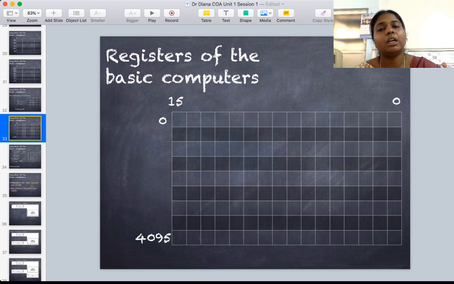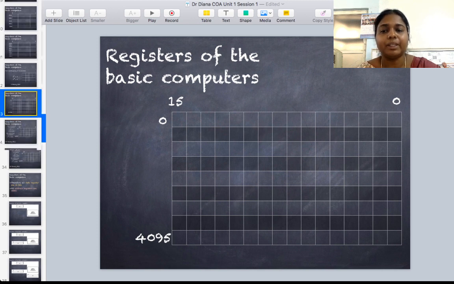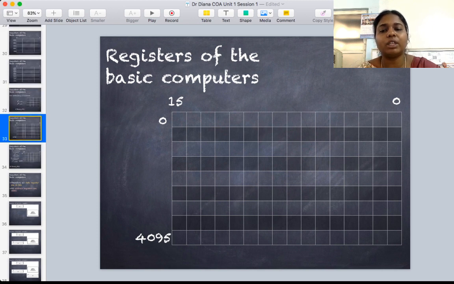Now the second instruction in my program is read B, which will be stored in the next row, the second row of the memory. And then I have add A and B. That is my third instruction. It will be placed in the very next row.